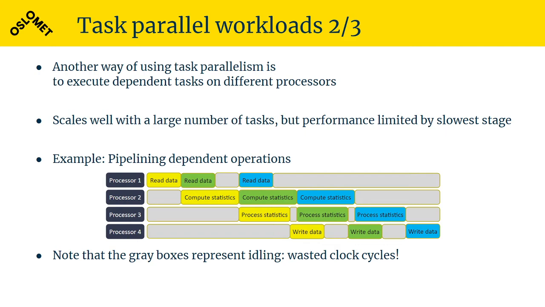But there is an issue. All of these gray sections here are still wasted clock cycles. So you still are not utilizing the full potential, and you're typically limited by the most expensive parts. So computing statistics and processing statistics is the thing that is limiting our performance in this example.